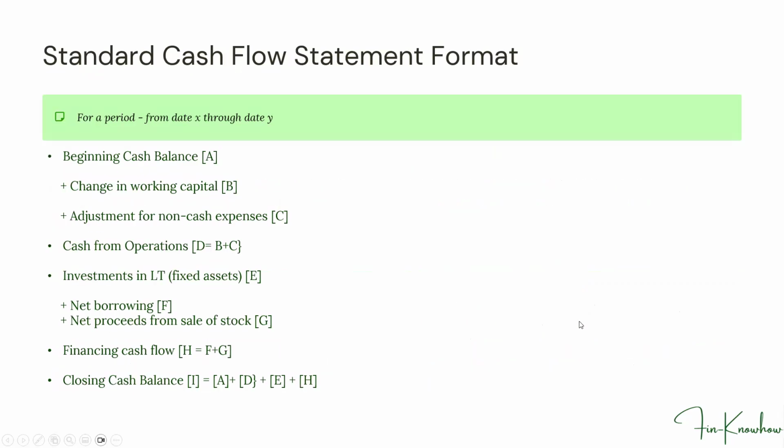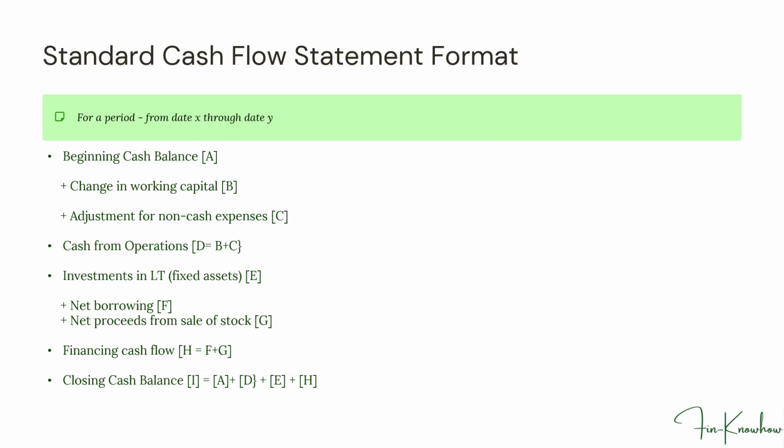Okay, so with that detail, let's look at how the cash flow statement is organized. Let's look at its format. As in the case of an income statement, it covers a period of time consistent with that of the income statement. So if you have an income statement from January 1st, 2024 to December 31st, 2024, the statement of cash flows will map to that time period. And consistent with what we just discussed, you start with the beginning cash, and then you look for cash from operations.